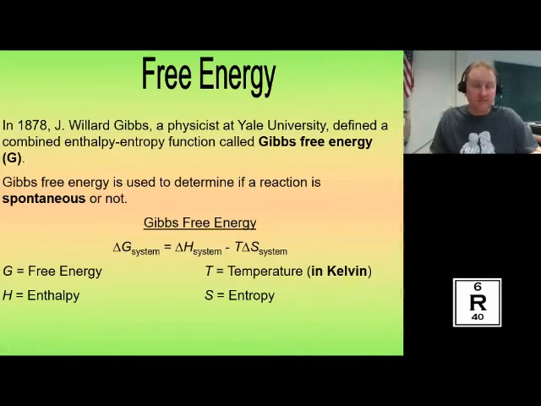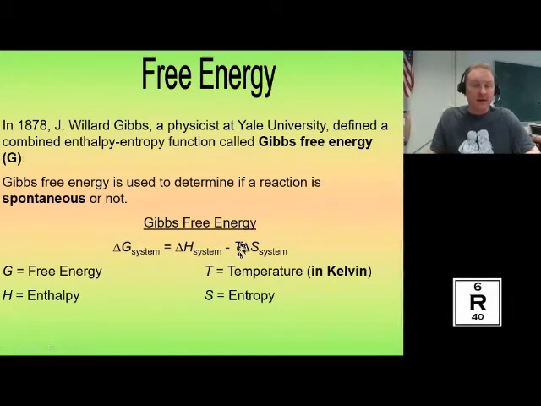And let's think about this. Remember, delta S is entropy, which is disorder. And look, it's a function of temperature. As we decrease the temperature, the disorder gets less because we're multiplying it. Why? As we decrease the temperature, things move slower. And if things went as cold as possible, which is absolute zero Kelvin, remember Kelvin has no negative values, then there would be no disorder because 0 times whatever the change in entropy is 0. So if it's 0 Kelvin, there is no disorder because nothing's moving anymore.